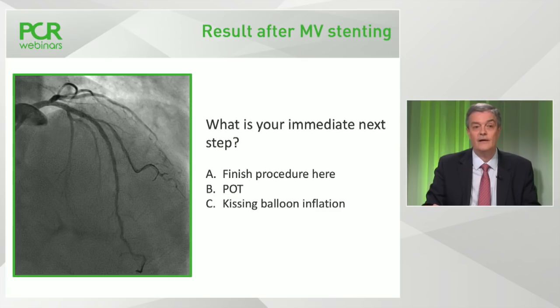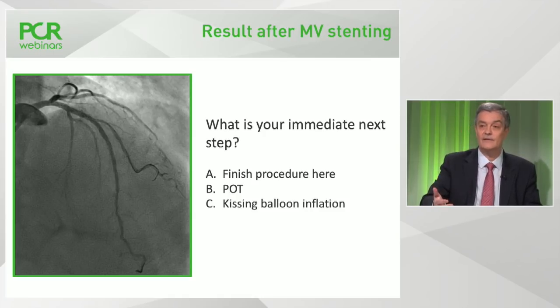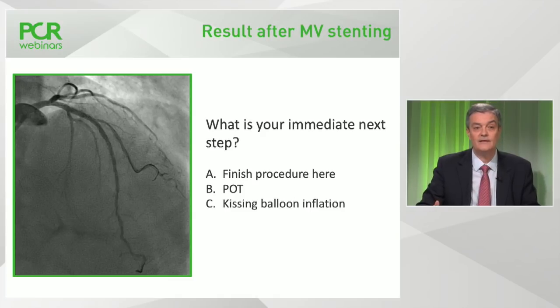So you recommend to select the stent according to distal main vessel diameter, and here is the result after stenting. So what is the next step? It looks adequate according to angiography. We also see no major compromise at the ostium of the side branch, so probably it was respected to select according to distal main vessel diameter.